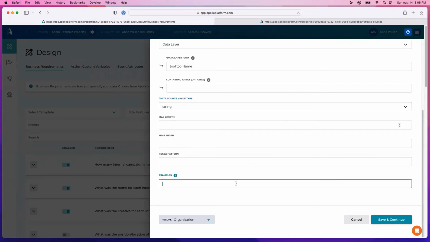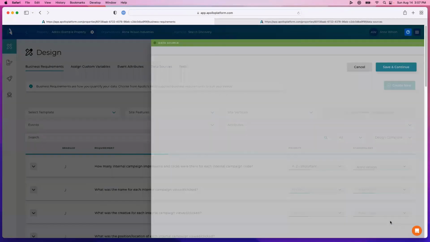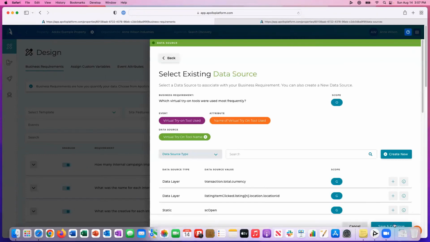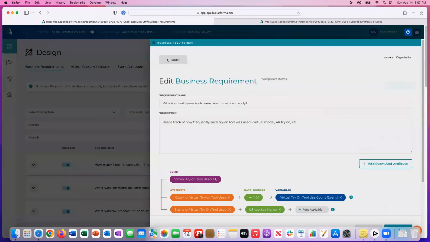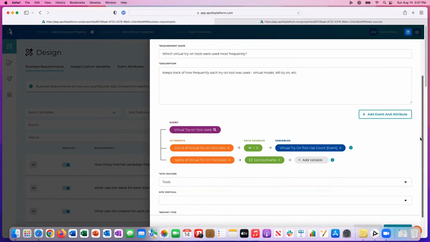Our last field is examples. And if we mouse over this, generally the examples are comma delimited, and they're a way for us to show the developers types of things that they might fill this in with, which can be really helpful since the name isn't always descriptive enough. So again, I'll put my examples that might be the values for this event. I'll hit save and continue. And then I've completed this section, so I'll hit save and continue again.